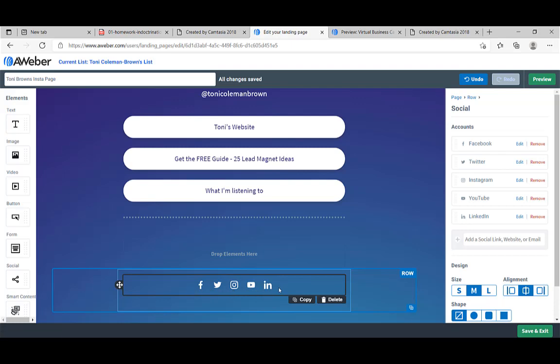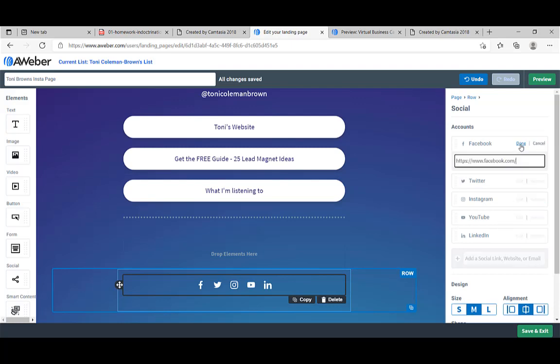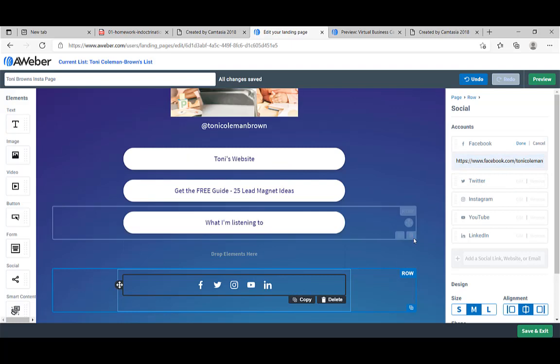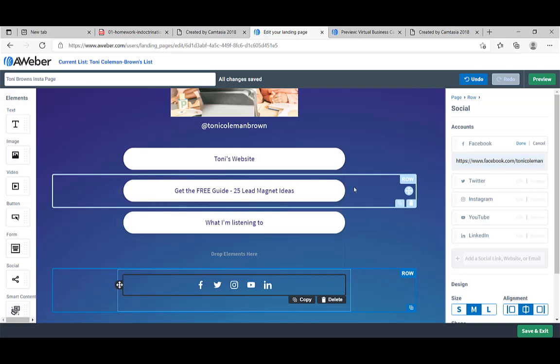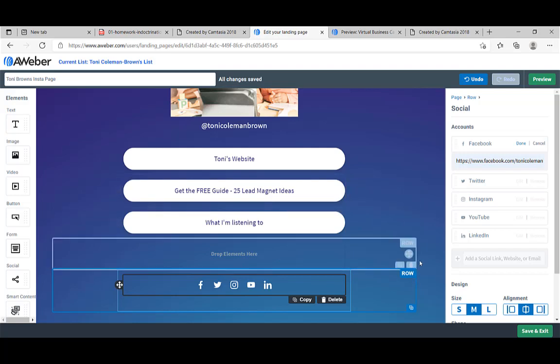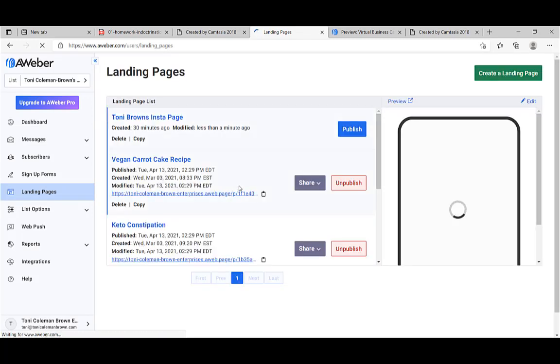So you highlight this section and you'll see over here on the right hand side all of the different accounts, and you just come over here and edit it, and you click in the links to your social media accounts, and you will have that there, and that way people will have the opportunity to connect with you on your other social media accounts.